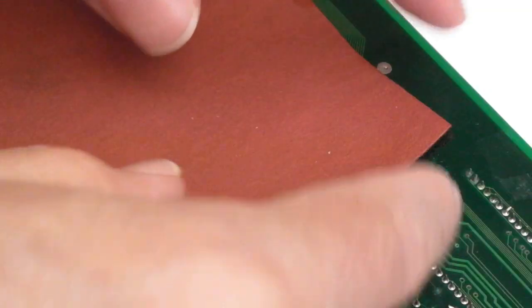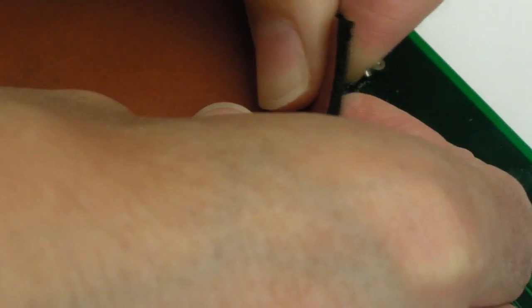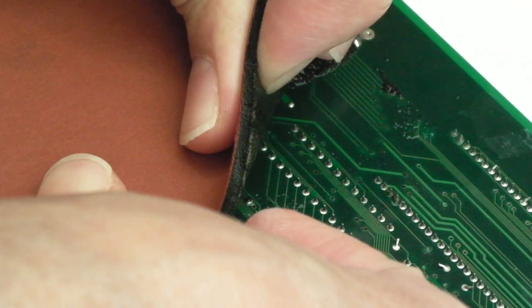through the vias. So all I've done here is just leak some IPA along the top so that it can help free up the adhesive and I can carefully peel it back. But yeah, it's going to take some time, this. Might need to get some more IPA onto there, I think.